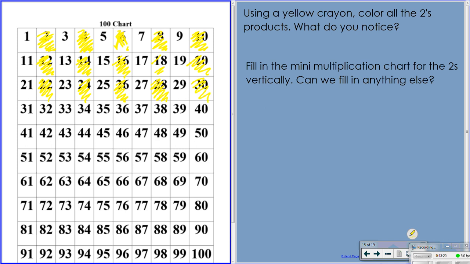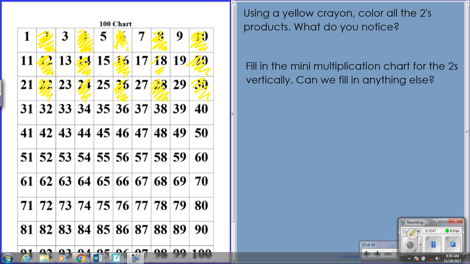30. What are we starting to notice? Grace, you're kind of on this already. Georgiana? I was starting to notice that they go in a row and just keep counting by 2. Yeah, if we look, we kind of are starting to see some columns starting to appear. Susie, what are you seeing? I'm seeing on the 10 by 10. Sure. Go ahead and color the rest. If you see the pattern, you're more than welcome to color in by that pattern. If you need to go by 2s every single time, that's fine.